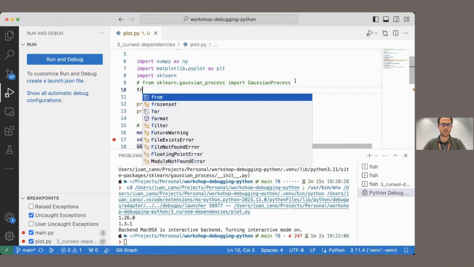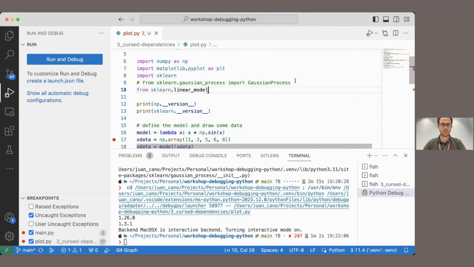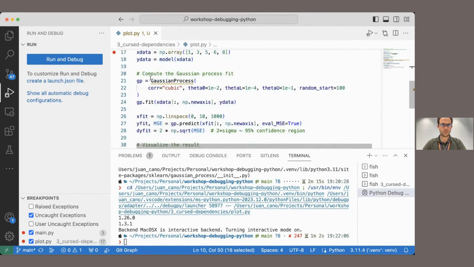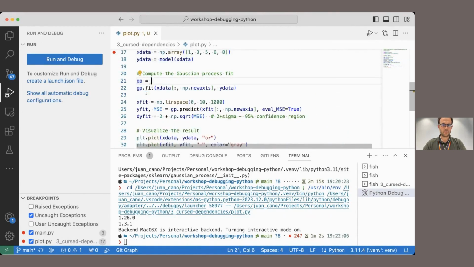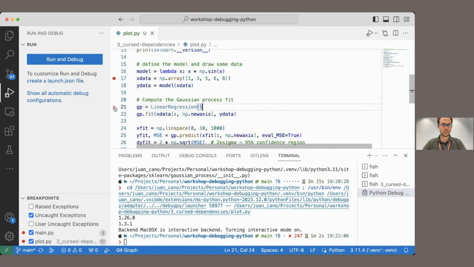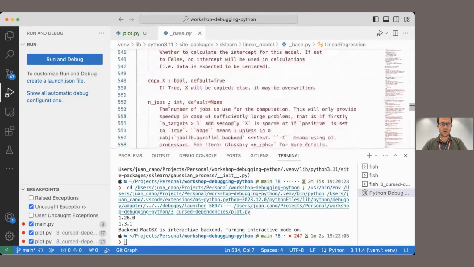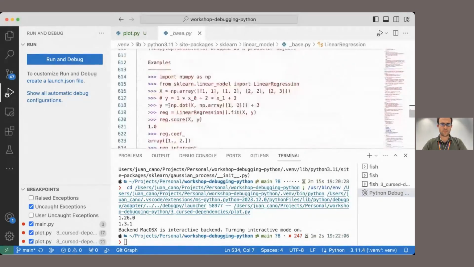I'm going to do from scikit-learn linear model import linear regression, for example. I'm going to just replace this whole thing here. So I'm going to set up another breakpoint. And you see, if I command click, now I'm sure that this is an actual Python function.